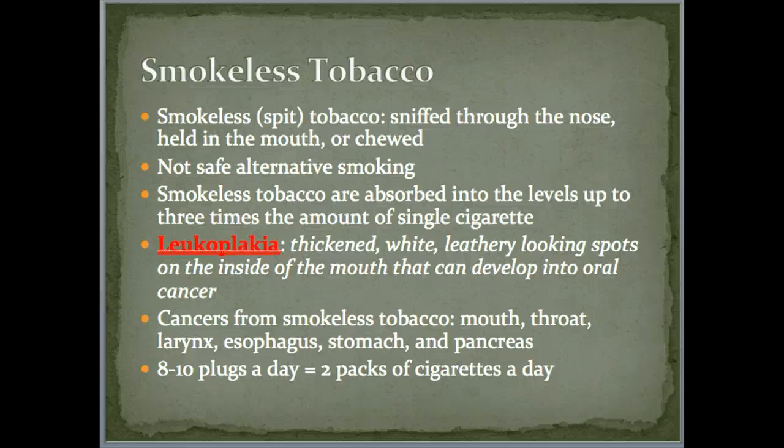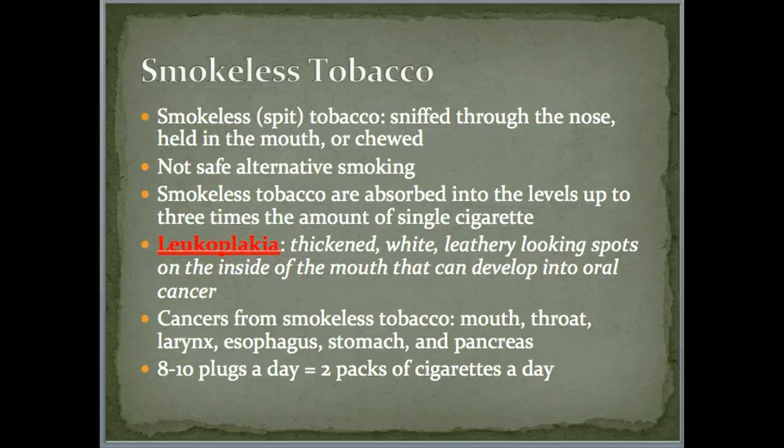Now, it's not going to affect your lungs as much as anything that involves a smoke, but there's a high risk involved, like the pipes and tobaccos, to mouth, throat, tongue, cheek, different parts of your upper respiratory tract and mouth from chewing it in your mouth. Smokeless tobacco is absorbed at levels up to 3 times the amount of a single cigarette, so they are high in nicotine use.